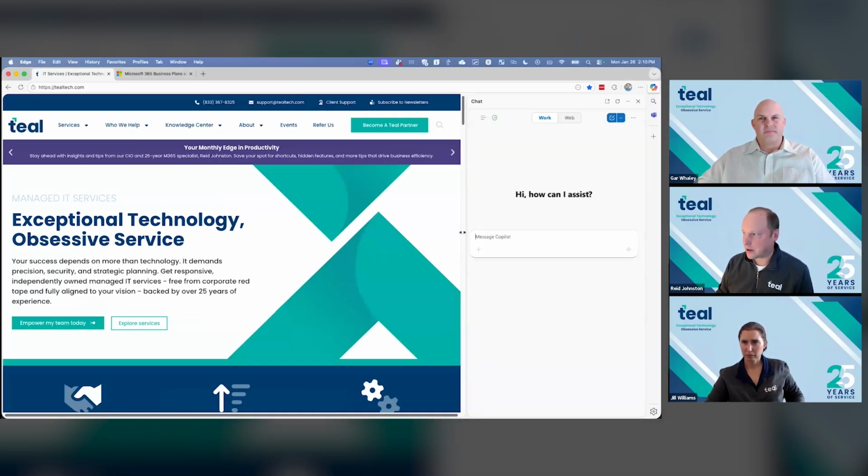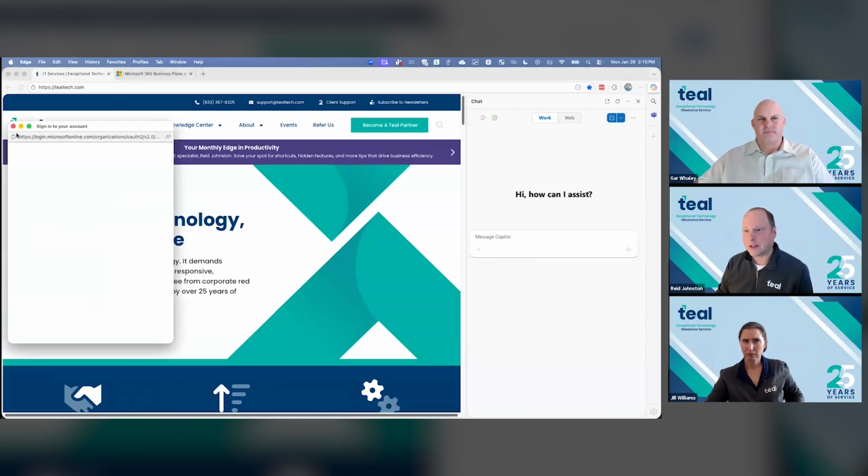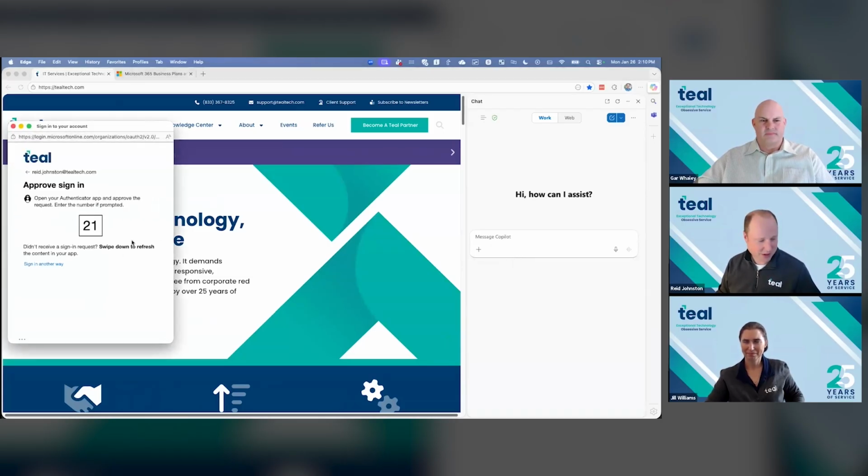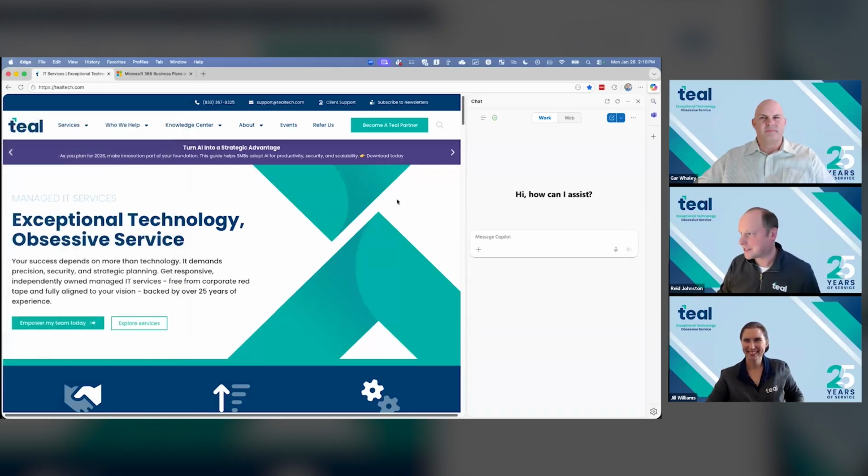I can click on that and it'll open up a panel. Oh, it wants me to sign in again, of course. Let's do that real quick. Through the magic of technology, doing it live, right? It'll open up a panel on the right-hand side, and Copilot can interact with my browser window.